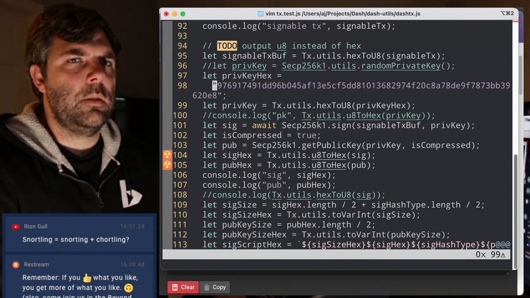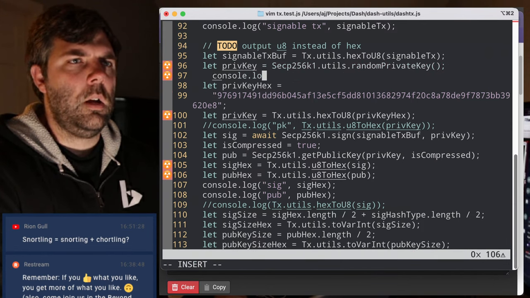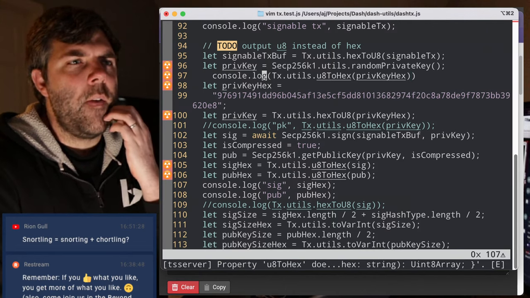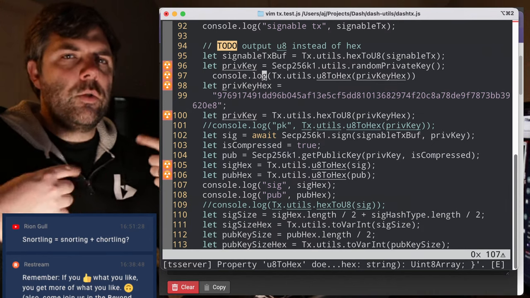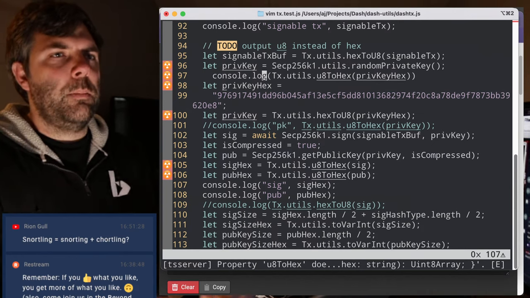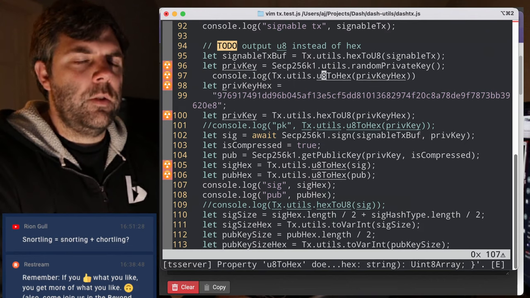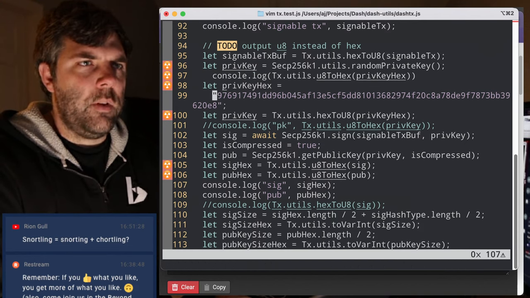should this be prefixed with the... What did we have before? Before we had the random console.log. Okay. Let's try U8 to hex, because I think previously the private key was actually one byte longer, because we were describing the byte as being for a compressed public key, or describing the private key. I think that we did have an extra byte in here.